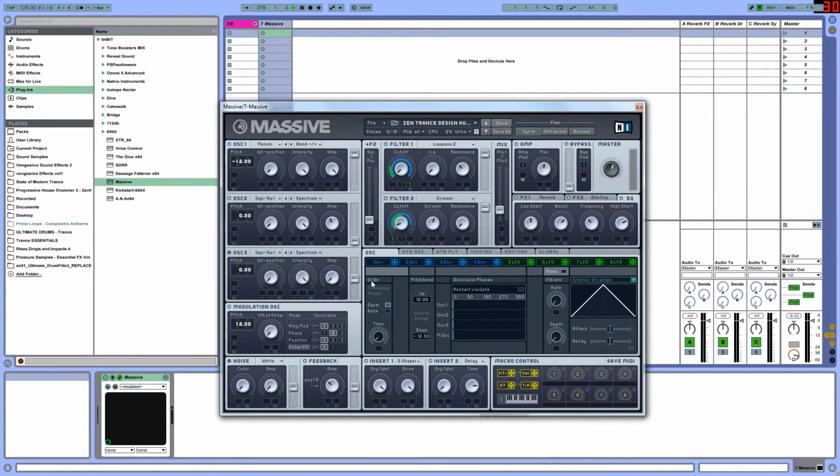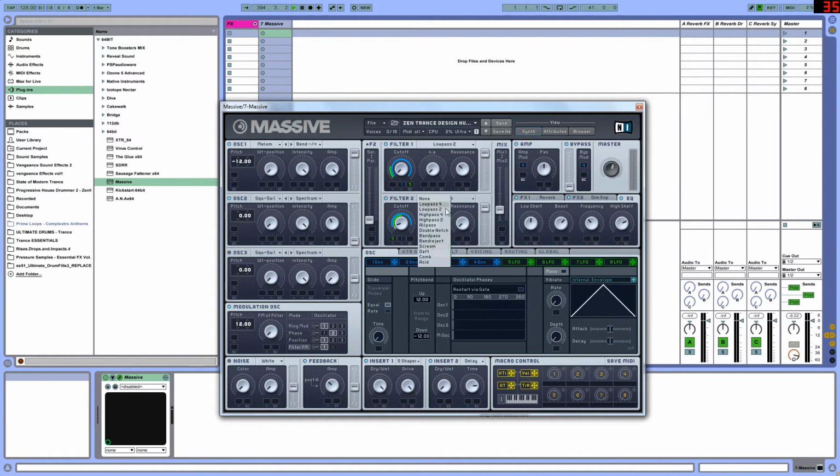Okay. So next thing we're going to do is go into filter 1, and we are going to put a low pass 2 filter. This is going to be a low pass 2 type filter, and it's just how much it's going to be getting rid of. The cutoff is going to be set all the way to the left. We're going to be applying an envelope to that and an LFO as well to add movement to the sound. So don't worry about it. Just make sure the cutoff is all the way to the left. Resonance is going to be set to 10. I've explained in my previous Serum sound design episodes what resonance is, so I'm not going to explain myself again.